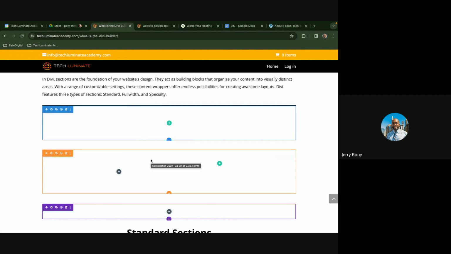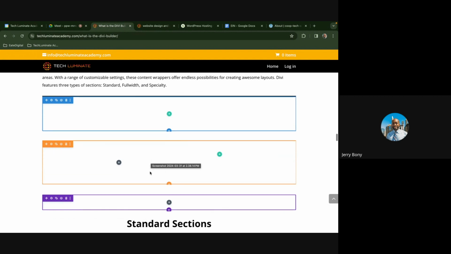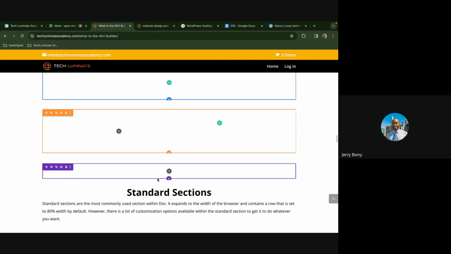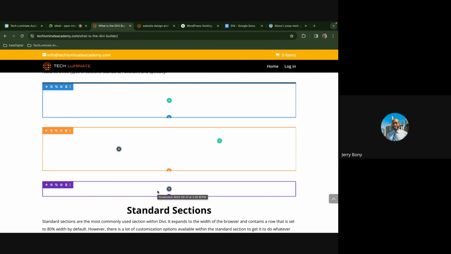This right here is a specialty section. This right here is a full width section. A full width section takes in the full width of the browser, and you can put a header. You can have a full width header, full width image, or a full width post. But it's limited in some of the other things you can do because it's predefined. So that's what those two sections are, and we're going to get into more of it in a bit. I hope that answers your question as of now.